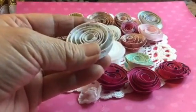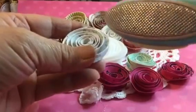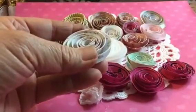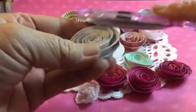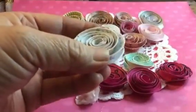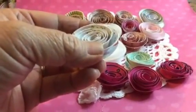Also, if you can't afford to buy that, or you don't have it, I found this at the dollar store, which works just as well. It's for your heels, I think. So anyway, you can get that at the dollar store.